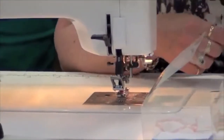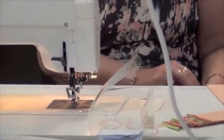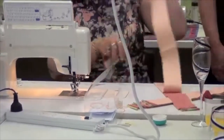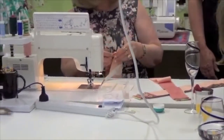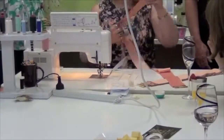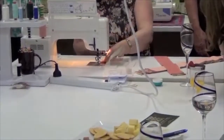This jelly roll actually has five in the range. This is random — this could be any colorway you like. I've got a couple of plains and a couple of prints. I thought it would be nice to put the plain with the print and the plain with the print, but you could do anything you like.